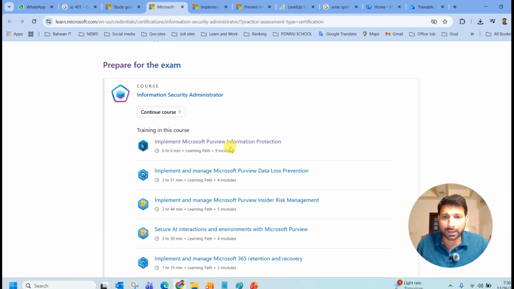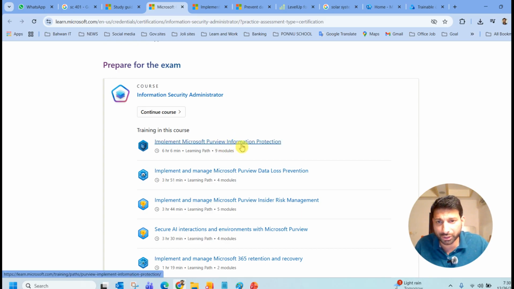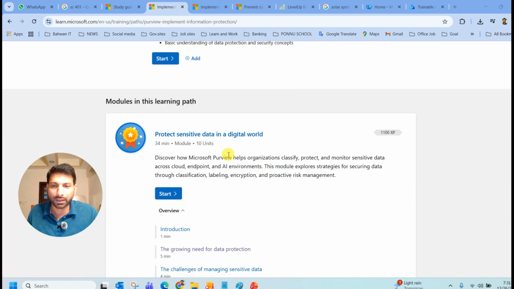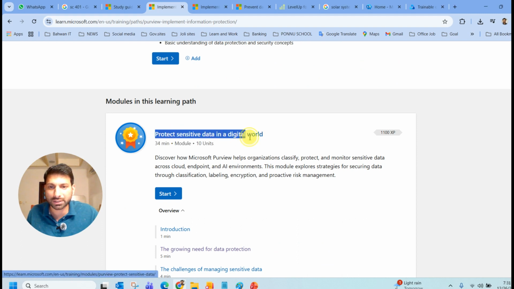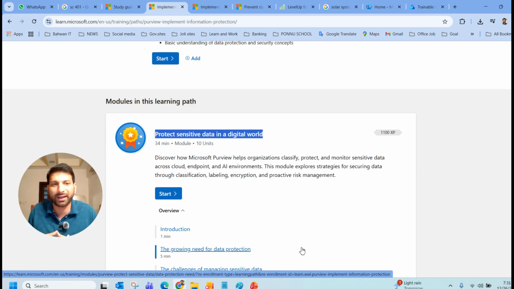So first thing, implement Microsoft Purview Information Protection. In that, we are protecting sensitive data in the digital world. When we talk about protecting sensitive data in the digital world, what do we have in the Microsoft 365 environment? You are using Microsoft 365 for different applications, different services.